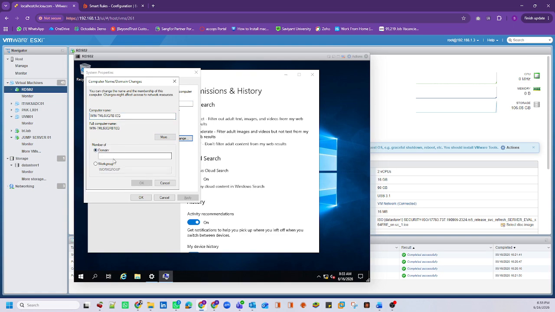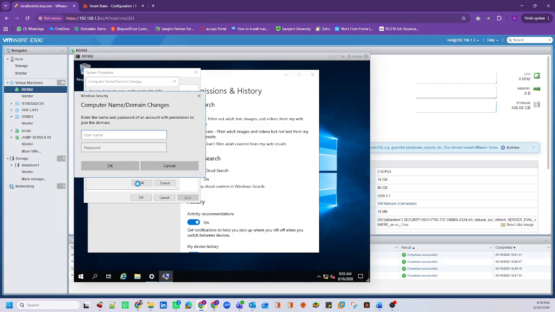Oh yeah, this is our AD. I want to just mention this name is RDS02.bt.lab. Okay. It asks me for the account password.